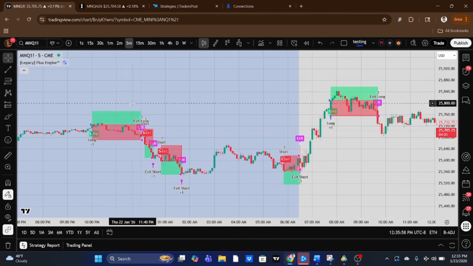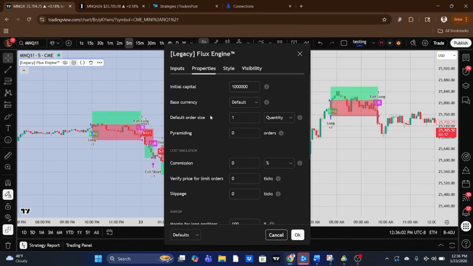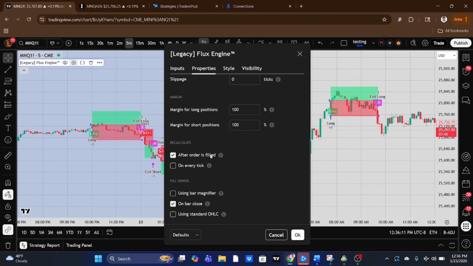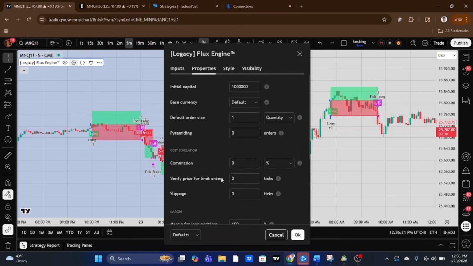What you want to do with this one is go to your settings tab. This is a strategy, by the way. It's not an indicator, it's a fully functioning strategy. Same thing, I have this checked by default on bar close, and I check these two for deep backtesting, but I usually uncheck that. Obviously, you can adjust your contract size. I've been using 2 contracts of MNQ for now.